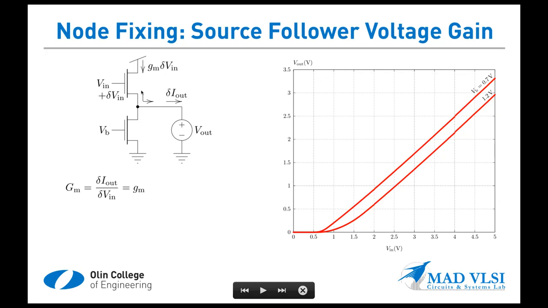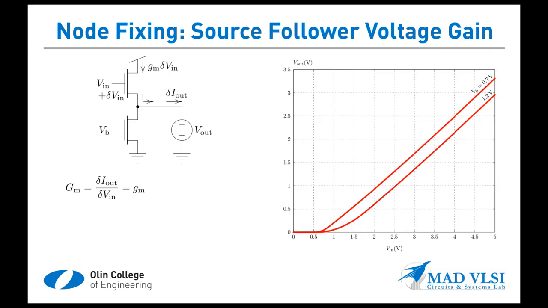And that current is going to flow into our output voltage source. All of it is going to flow into our output voltage source. And so our delta I out is going to be little gm times delta V in. And so the overall transconductance gain of the circuit happens to be the transconductance gain of this transistor. Okay? So capital GM, we're going to use as a symbol to denote the transconductance gain of the circuit as a whole. And that's delta I out over delta V in, and in this particular case, it's just little gm.